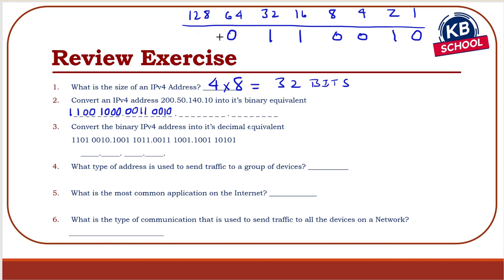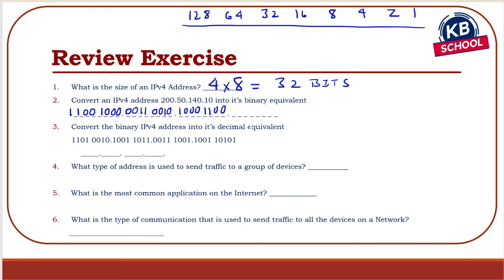All right. The third one is 140. Let's do the same thing over here again. 140 would have 128. Cannot have this, cannot have this, cannot have this, because it puts me over 140. 128 plus 8 is 136, plus 4 is 140. So the rest is 0. So it would be 1000 1100.